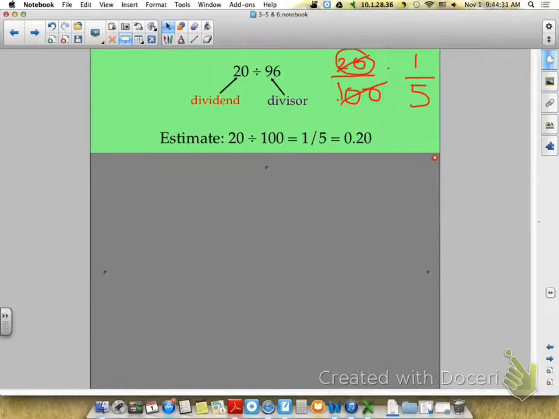Ms. Fallon? One thing, if you look back at this 20 over 100, and Father reduced it to 1/5, and because 1/5 is the benchmark fraction, we know that it's 0.20. If you said 20 over 100 in real fraction language, what would you say? 20 what? 20 hundredths. Yeah, 20 hundredths. What is this? 20 hundredths.